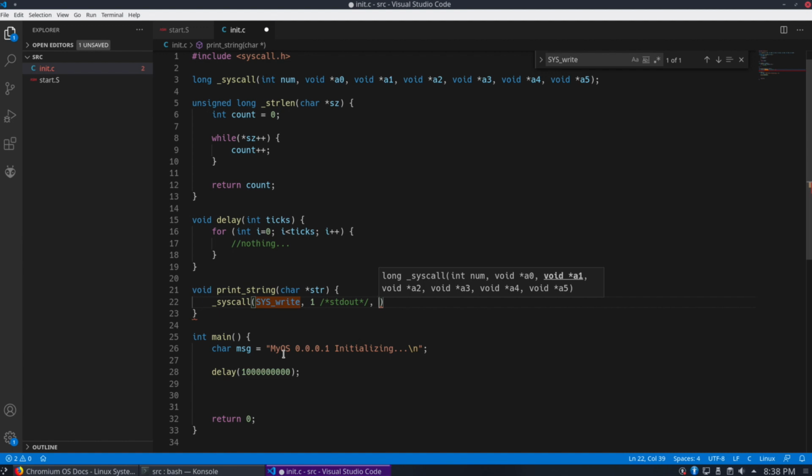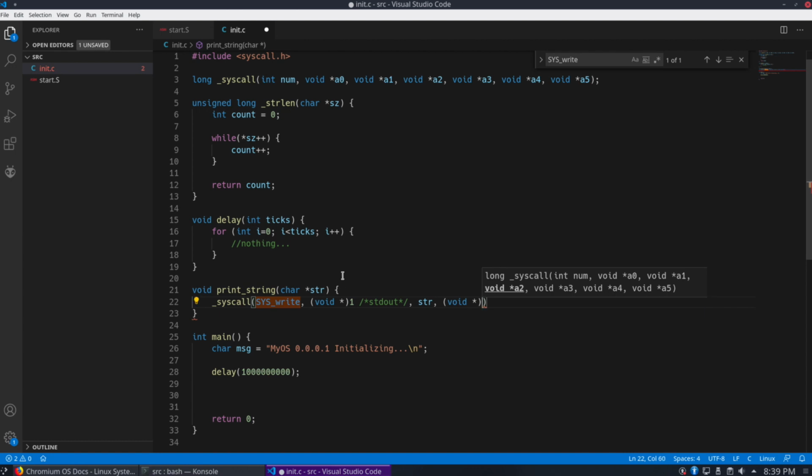The buffer is going to be just our string, and the number of bytes is going to be just our strlen. Actually, let's cast this too so the compiler doesn't complain. Cast this one too.